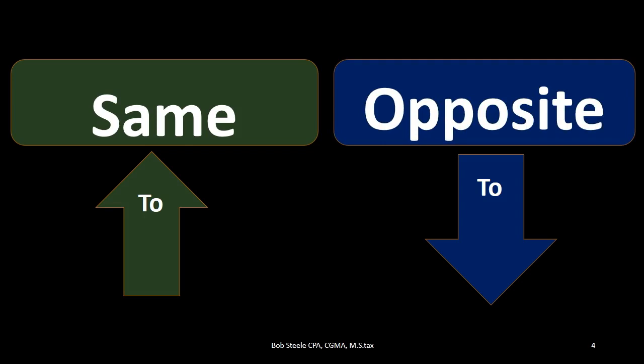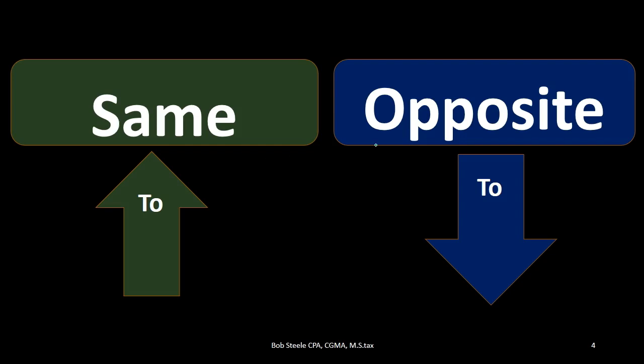Once we know the normal balance, if we want to make something go up, we do the same. If we want to make something go down, we do the opposite thing to it. So in order to apply that rule, however, we first need to know those normal balances. For example, if we're talking about something that has a normal balance of a debit, such as assets, such as cash, and I want to make it go up, I apply this rule: do the same thing to it as its normal balance. Assets having a normal debit balance, a debit is the same thing as a debit. A debit will make assets go up.